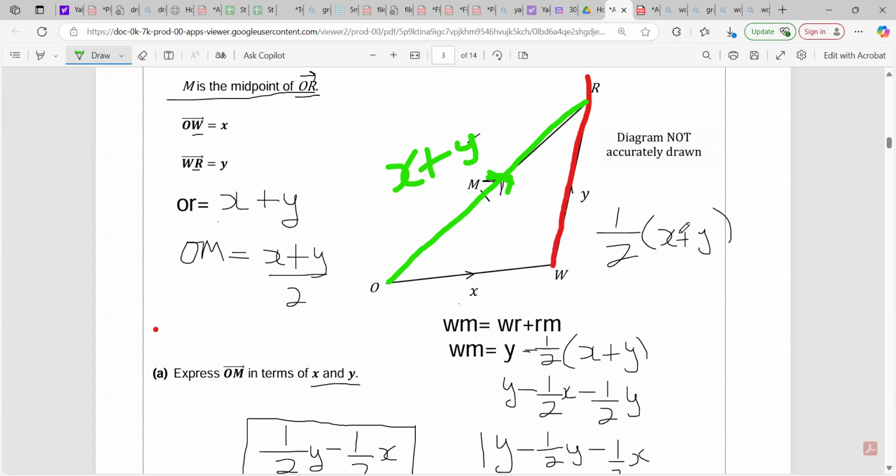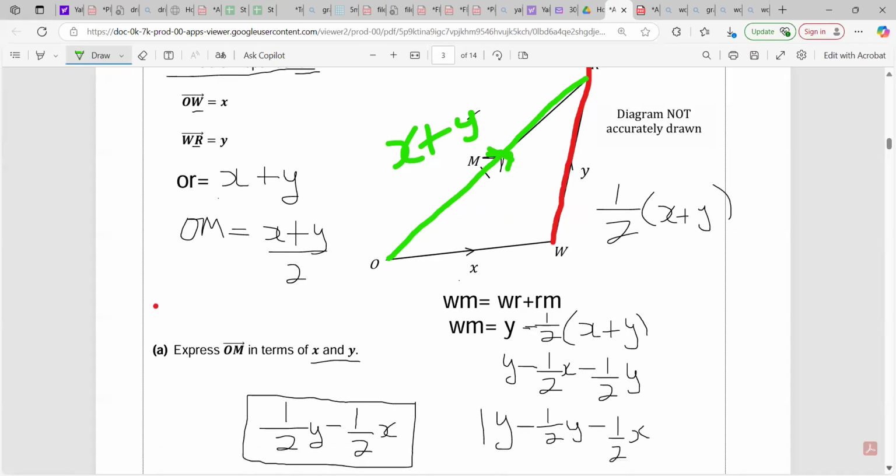All right, cool. So that's how we get the negative here, and then half of x plus y, which is the entire length. When we expand the brackets, it would give us minus half x, and negative times a positive is negative again, so negative half y. And now we group the y terms. What's y take away a half y? Somebody say a half. And then, of course, we just put the minus a half x. So that would be our answer.